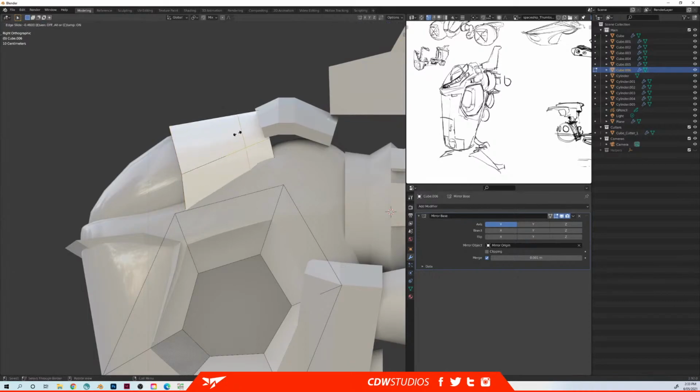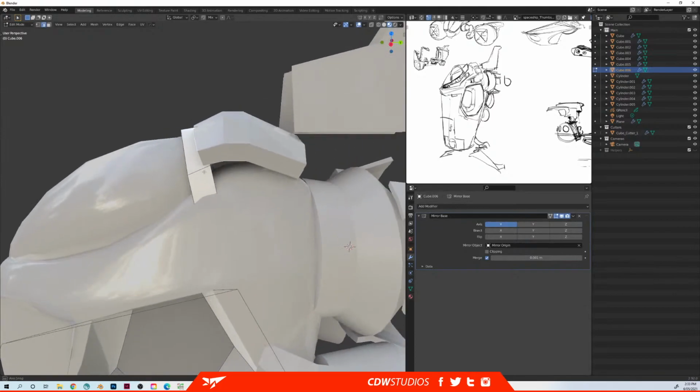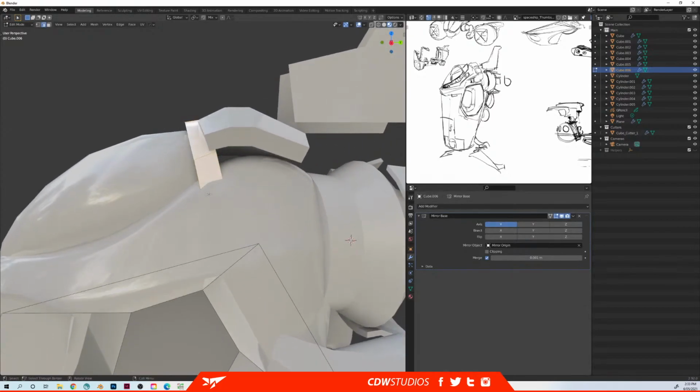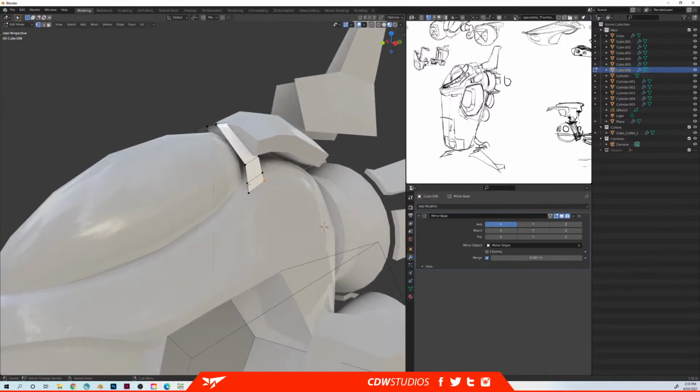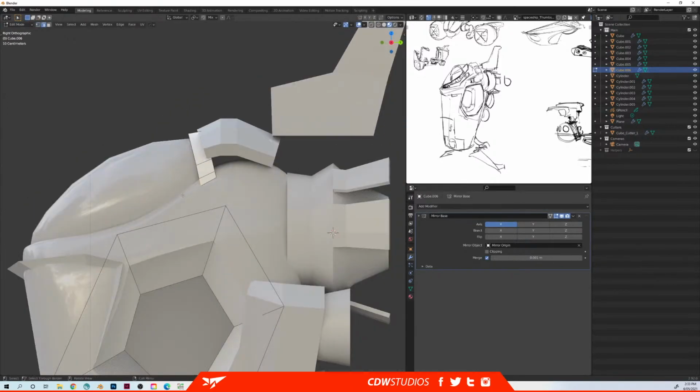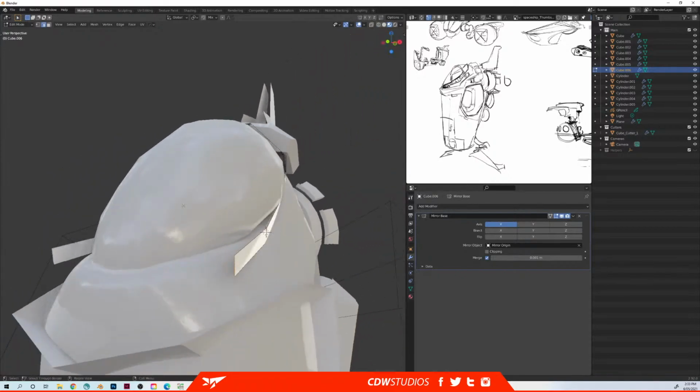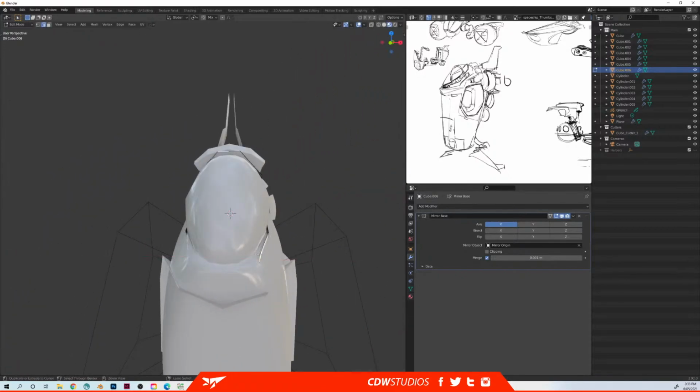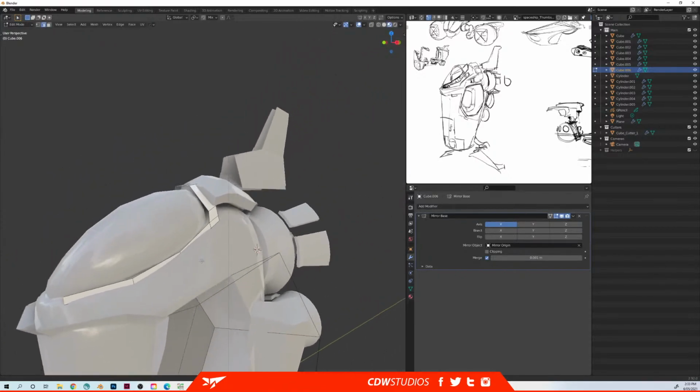Put a little cut in there and then delete that, so I can start getting a good base for building out the frame that could go around this as well.